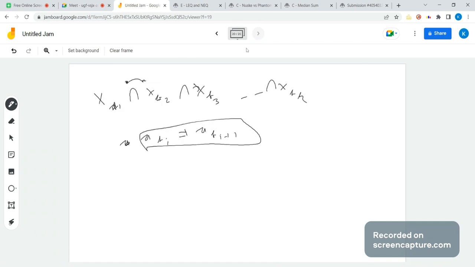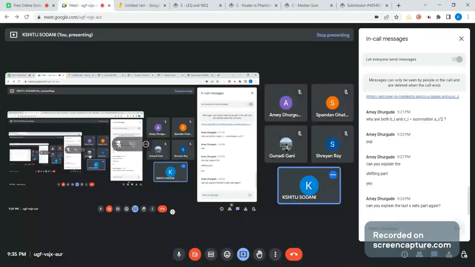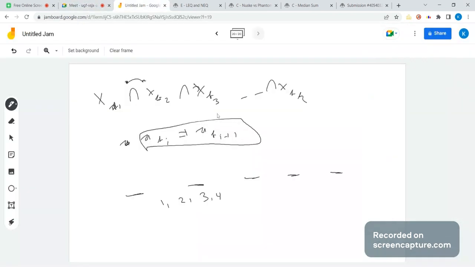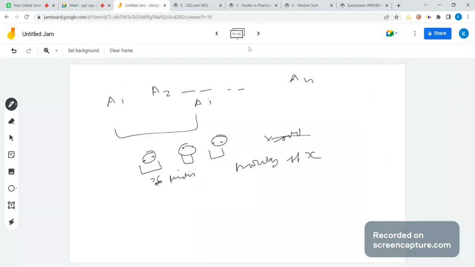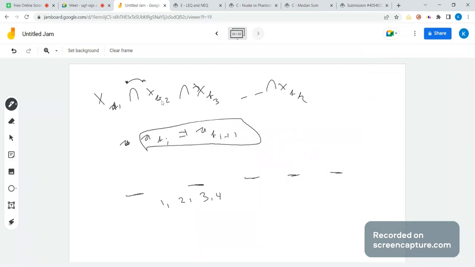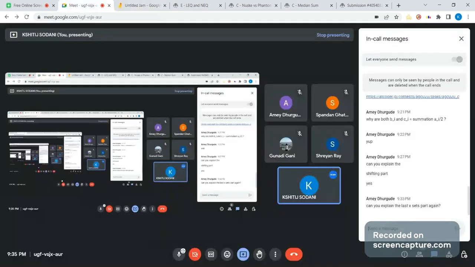If we can find out that these k pairs are same, suppose I will try to give a smaller example with, say, four numbers. I will give you a few minutes to think about it first: how will you shift the formulation from the different one to the same one, and then you can handle it in a very similar fashion.